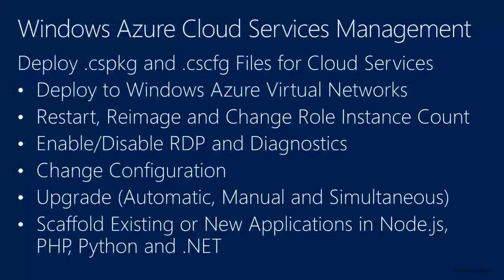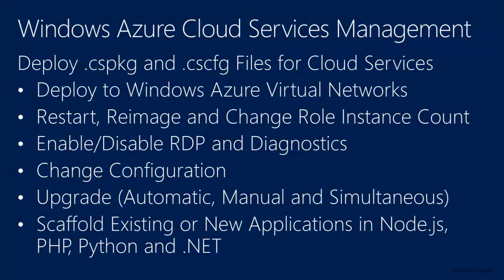So the new functionality to turn on RDP and diagnostics is not compatible with the existing functionality to turn on RDP and diagnostics. So what I'm going to show you from PowerShell, if you want the ability to use it, you won't be able to deploy it on cloud services that already have RDP turned on. I know it's confusing, but it's the way.